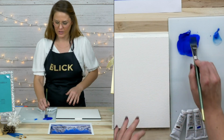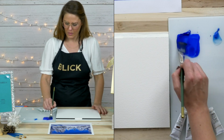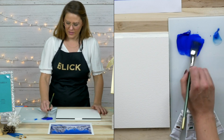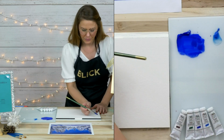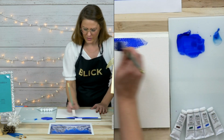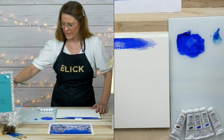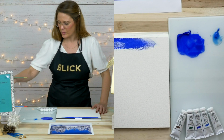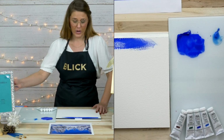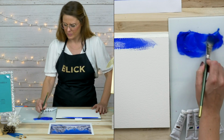Now eventually our colors are going to kind of flow together, and that's completely fine. They don't need to be separate. Oftentimes that can really help to unify a palette. So I'm just going to start working in my paint. And as I go, if I need more water, I'm using a pipette. The reason I use the pipette is that I don't have to constantly dip my brush back in that water to get more paint.